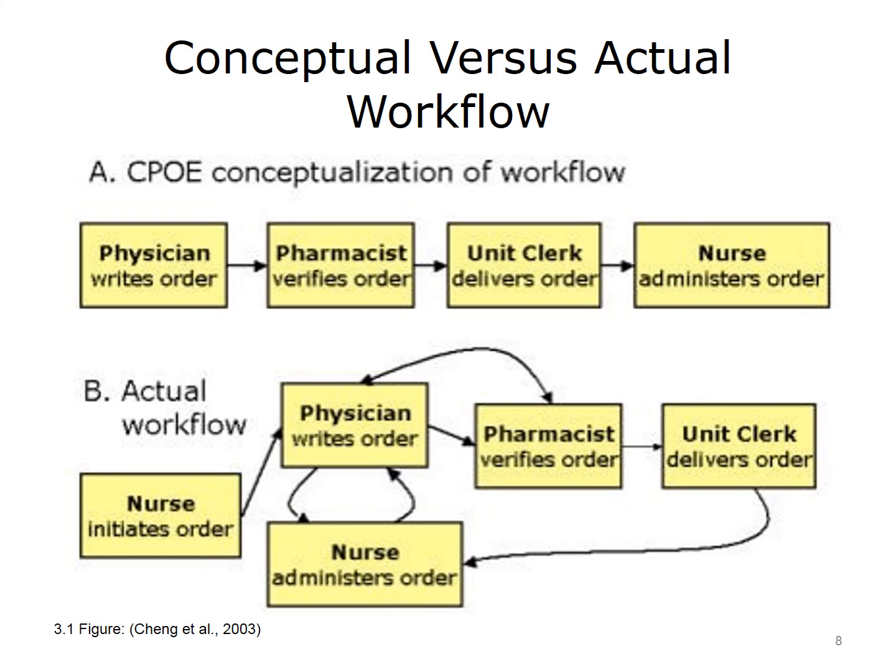The physician writes an order, the pharmacist verifies the order, the unit clerk delivers the order, and the nurse administers the order. There is an advantage to this linear process as prescription and transcription errors are reduced in this model. However, the actual workflow that was observed in practice is different.